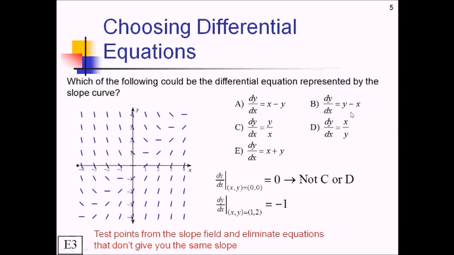Choice B, this is 2 minus 1. That's +1, so B I can eliminate. Choice E, I got 1 plus 2, which is 3. Also not going to be in the running anymore. So we've eliminated B and E. A is all that's left, so we have to choose it.